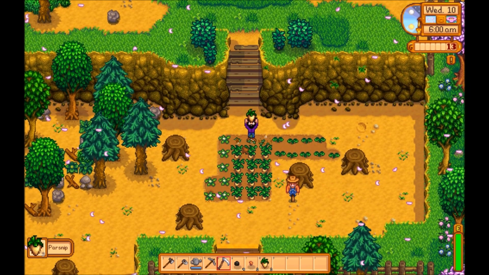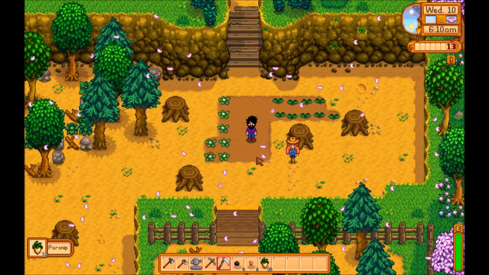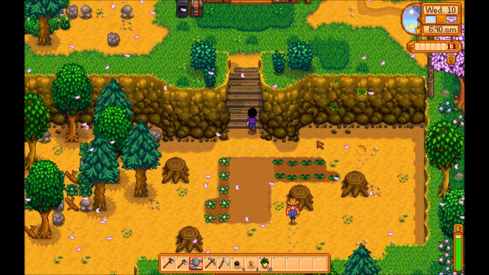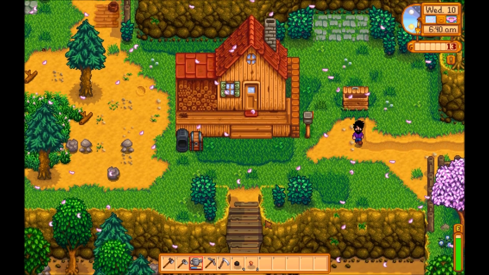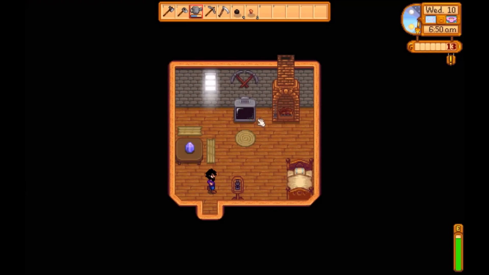It is now the 10th and my next batch of parsnips are all ready to be thrown in the bin and sold for a profit. And yes, they are going in the bin and not to Pierre because it is quicker for me to walk to the bin and sell them, and I don't need the money for a few more days anyway because strawberries aren't available for 3 more days.